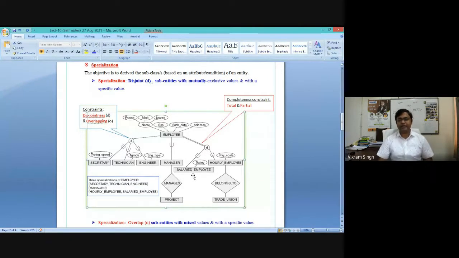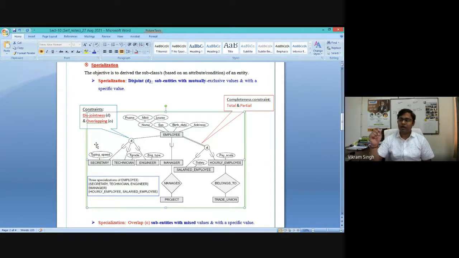So on the base entity or base diagram, all the attributes will be placed on the entity employee. Now when we realize that for some employees typing speed is not applicable, there will be null values for these remaining employees. There are some employees whose employment type is secretary. So if you place an attribute called employment or designation, there are some employees of secretary type, and for them the attribute called typing speed is applicable.